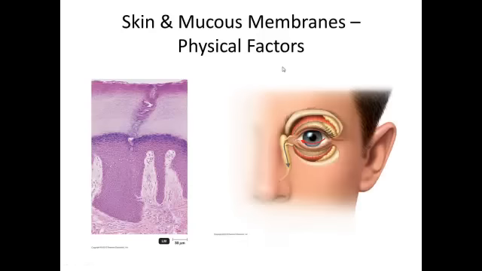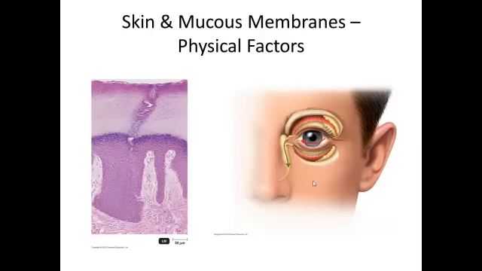Now let's talk about your eyes. Your eyes technically are part of your mucous membrane, so we're also going to talk about your mucous membrane. Your mucous membrane in your eyes, you can't have a thick dead layer because part of the job of your eye is to have light pass through. So what happens is with your cornea you have tear glands, your lacrimal glands, and they're up in this corner. You have a few down here. They produce tears that the blinking of your eyes sweep over into your tear ducts, goes down into your nose, okay, into your sinuses.